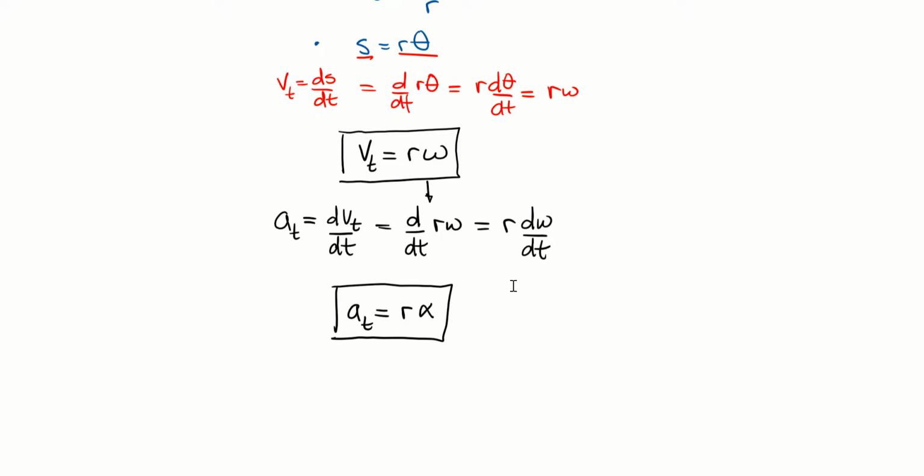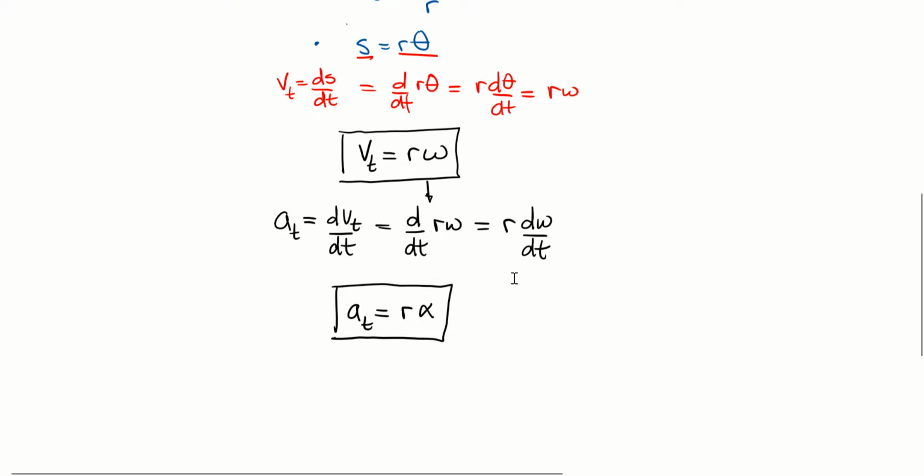So essentially, what we're seeing here is if we want to go from a tangential coordinate system, our position along that circular path, we take the angular position and multiply it by the radius. Likewise, if we want the tangential speed, we take the angular velocity and multiply it by the radius of the path. And then likewise for acceleration.